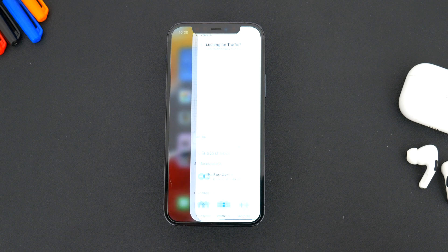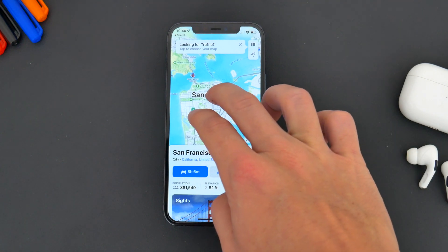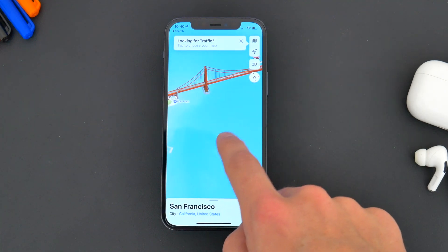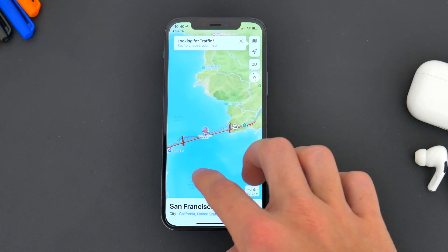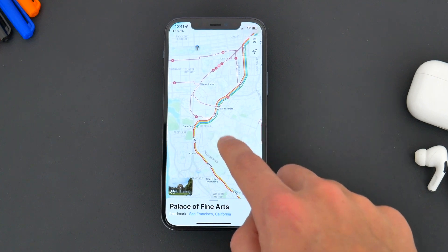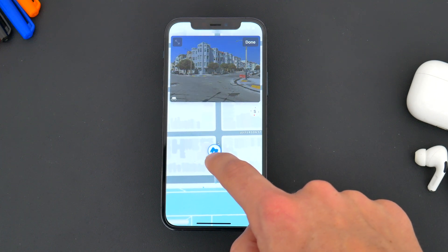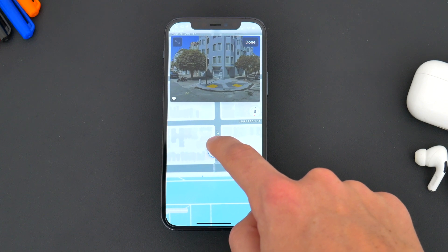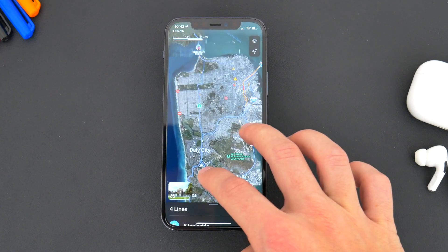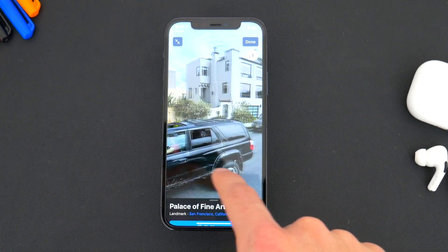Apple Maps also sees some changes and new features in iOS 15. Depending on the city you're in, you might get a bunch of new stuff. Certain locations like San Francisco, LA, New York, and London have really detailed and enhanced 3D maps to give you an incredibly accurate view of the area. There are improved driving directions, transit information, updated place cards, landmarks, and immersive new walking directions with an AR view of the streets and surrounding areas for a real-time look at where you're at. It will depend on where you live as to whether these changes are available, but it's great to see Apple continuing to improve their Maps app.